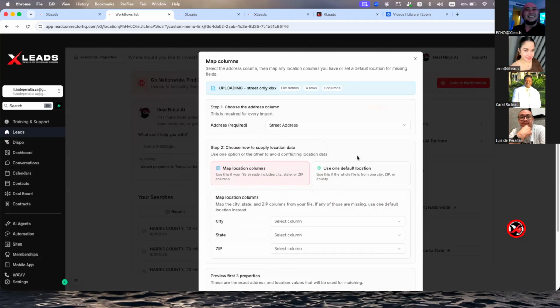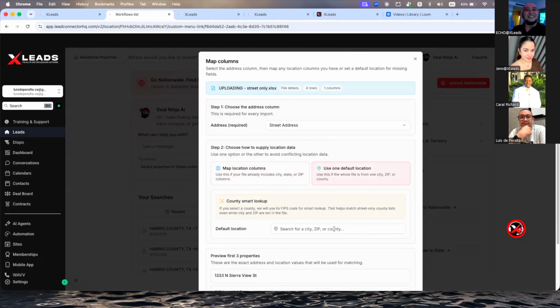So if you do not have any other column on your list that you've uploaded, you can select one default location. And when you select it, it will allow you to select a city, zip code, or county. And this time I'm just going to indicate a zip code.